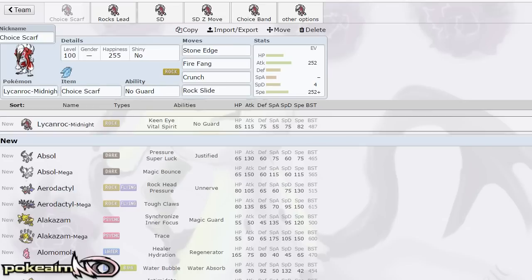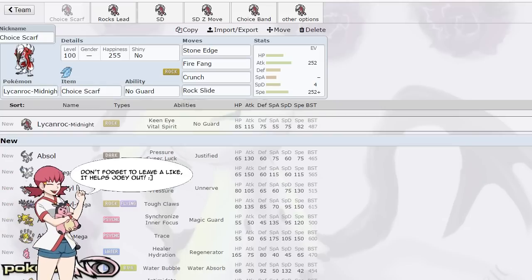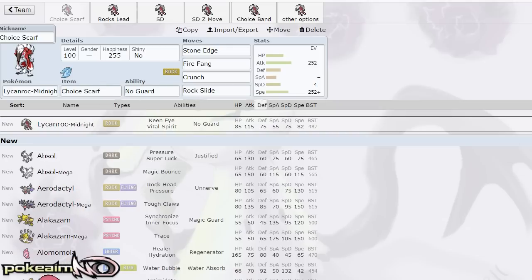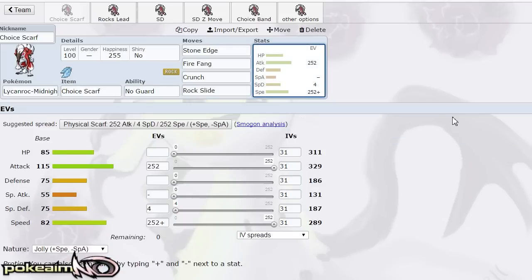So unfortunately, the Mon with No Guard does not keep a Sand Rush like its Lycanroc Midday form, or keep that huge speed that it had. But because it does have No Guard and decent base speed at 82, it actually can function as a decent Choice Scarf user. So the Choice Scarf set is Stone Edge, Fire Fang, Crunch, and Rock Slide.